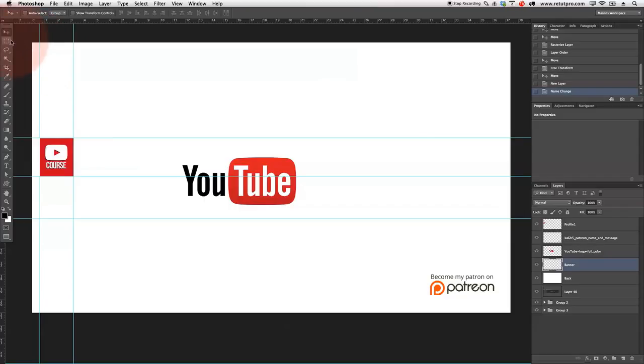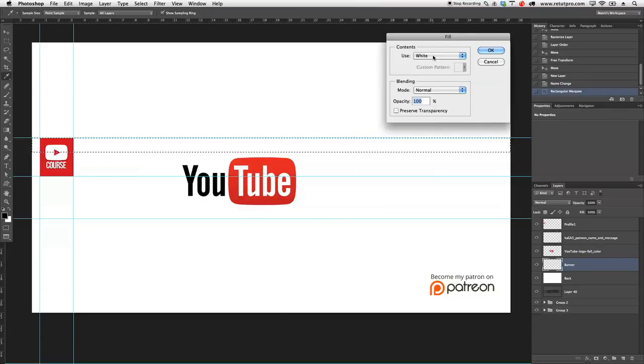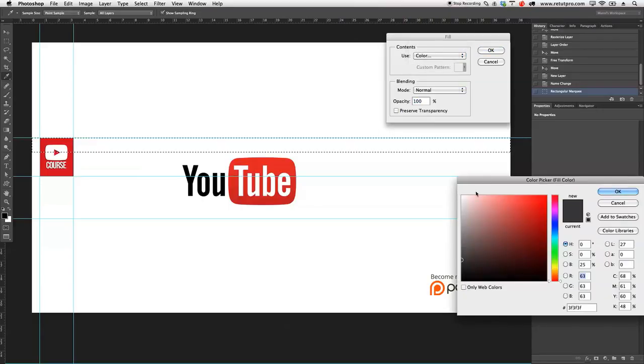Let's start by taking the marquee tool, and literally outside of the canvas box I'm going to start and create a big selection over here, around about this size. So I'm just judging this by eye now. Play a little bit around with this. I'm going to drop it and fill this up again. Right click and fill it with a new color. So I'm going to choose something that goes along with the YouTube colors. Go to color, and I want to choose something black here. Now it's a little bit too dark, so let's maybe go for a light or dark gray actually.